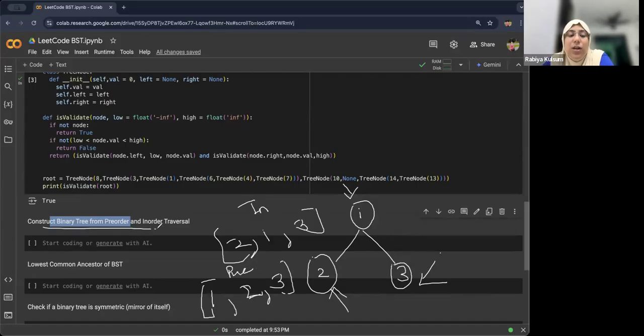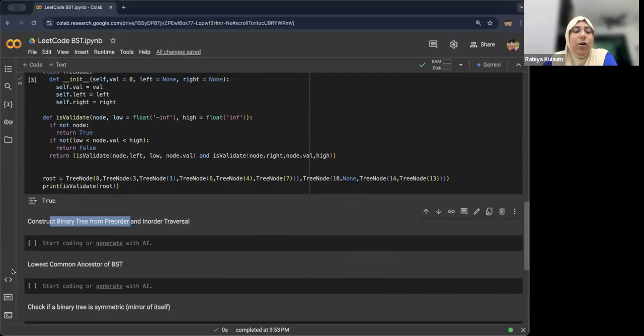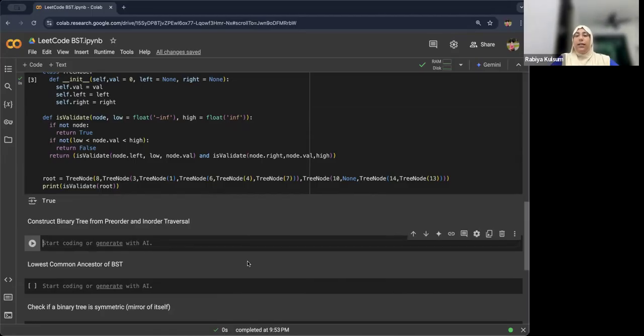Okay, so now we have to construct a binary search tree using these two techniques. All right. So what is the basic intuition for utilizing these two traversal techniques? The first thing is we are going to create a class. That class is going to have your pointer definitions, the structure. After that, we are going to build your tree. We are going to define a function that is going to help you build the tree recursively.